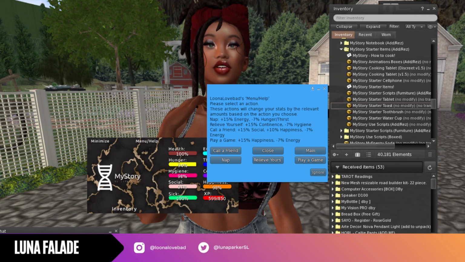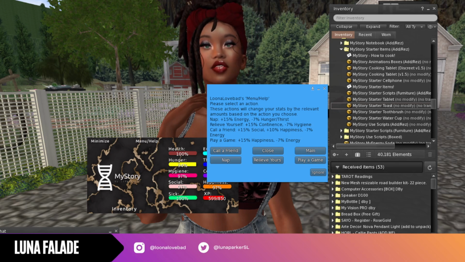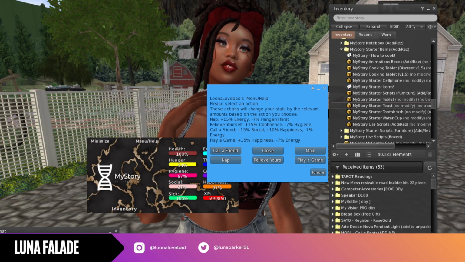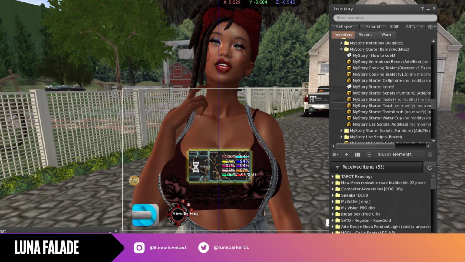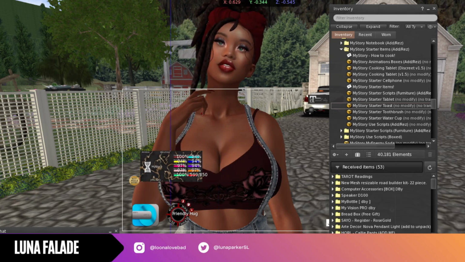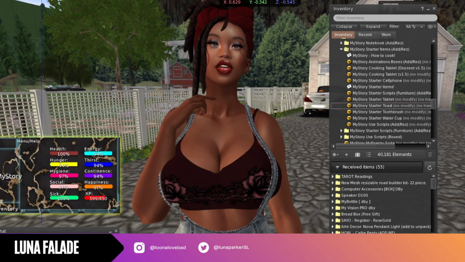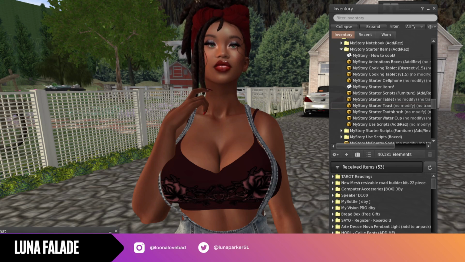So again, when you're starting out, you're going to have the starter items from the folder in your inventory, and then your menu under actions is going to have these things to do, and it's going to tell you what those stats are going to look like. So when you get started, there is a means to get everything situated, okay? It's just a matter of getting ready, getting everything set, and figuring out where those things are.